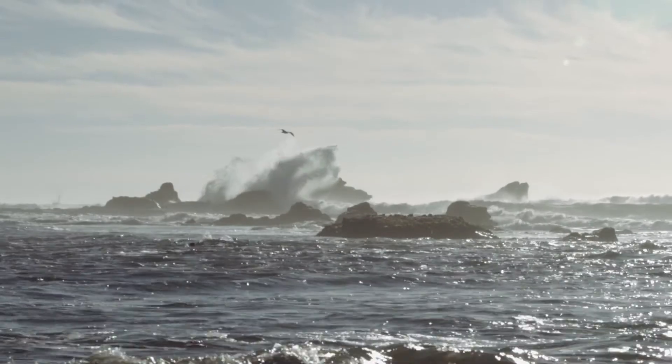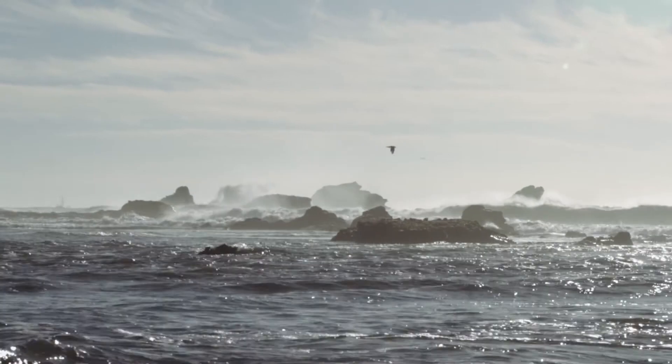For many of these invertebrates — things without backbones that can't move very far — it's really critical that if you do lift something up to look at it, you put it back where you found it. When you're tide pooling you generally have waves nearby, so it's a really good idea to be watching those waves. A lot of people say to never turn your back on the ocean. Just check what the tide is doing — is it coming in, and how big are the waves? It's really slippery in the tide pools, so always walk really carefully and slowly, and keep your hands free to catch yourself.